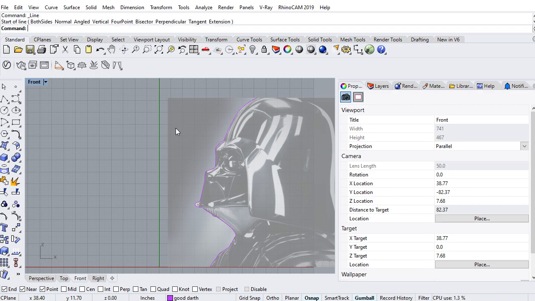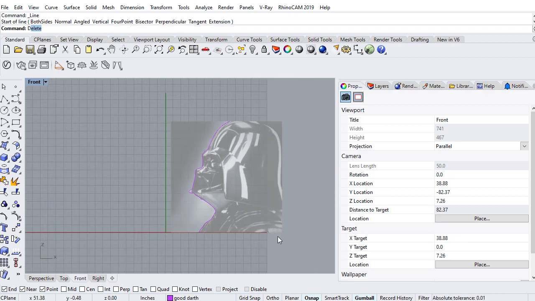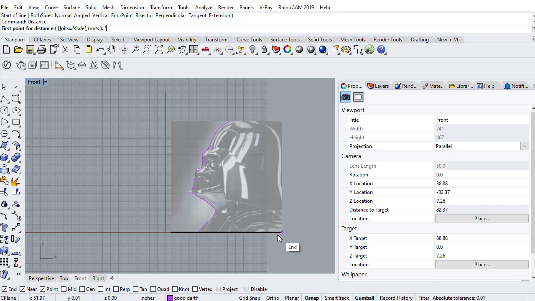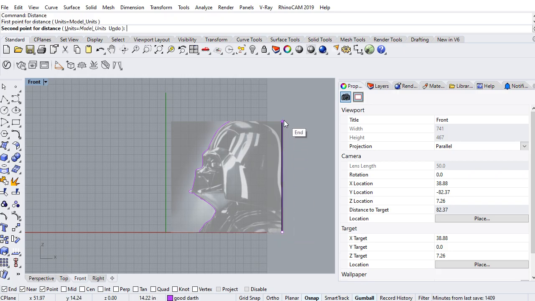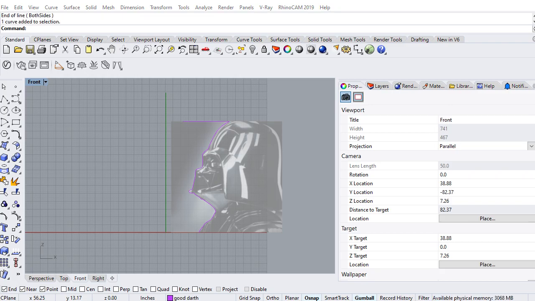Or you know what? I could try and find the golden section. I could run the distance command. So I could say the distance is 14 by 0.22. So let me figure out what the golden section is, the width to that height. I'm going to stop and do a little math, and I'll be back in a second. Hold on. Well, I did the math, and it's 1.168, so it won't really work very well. So I'm going to go ahead and just randomly decide where I want the axis.